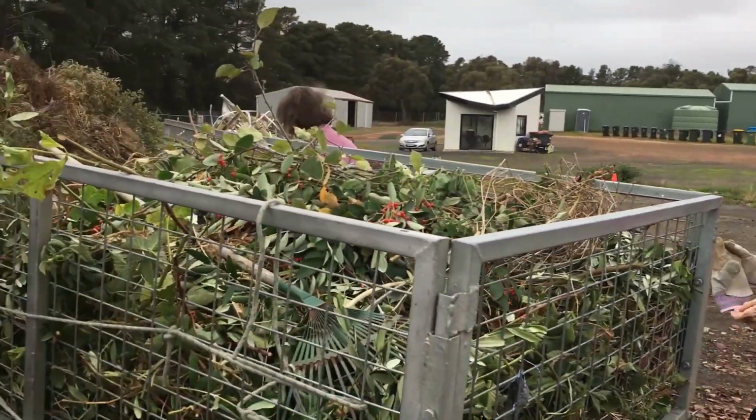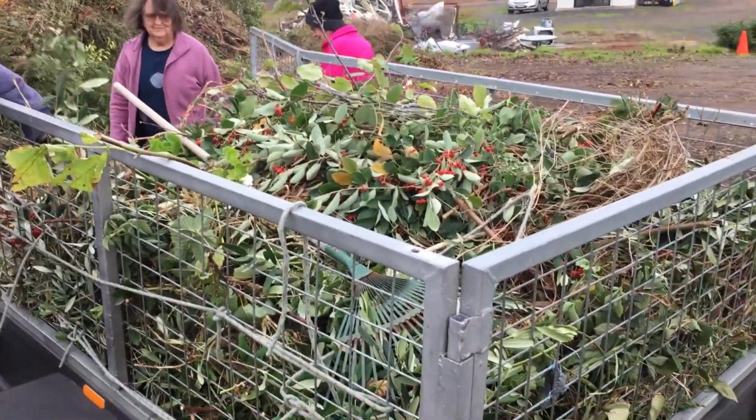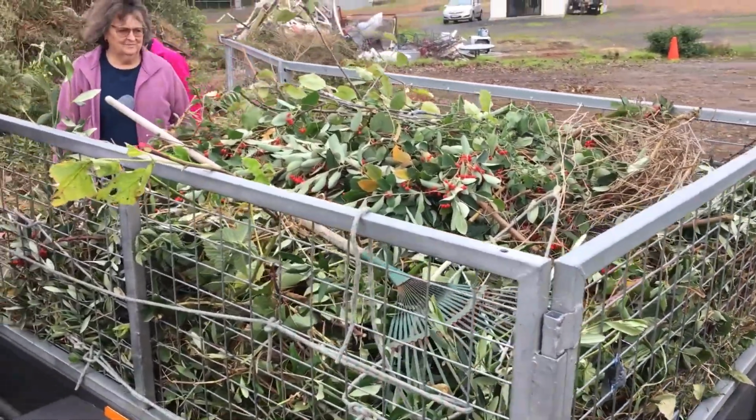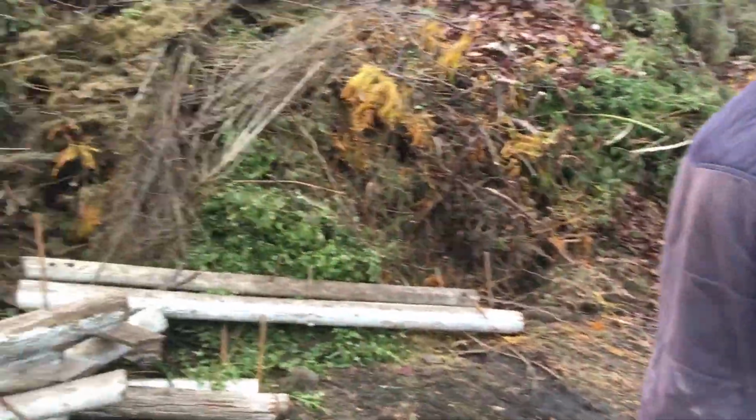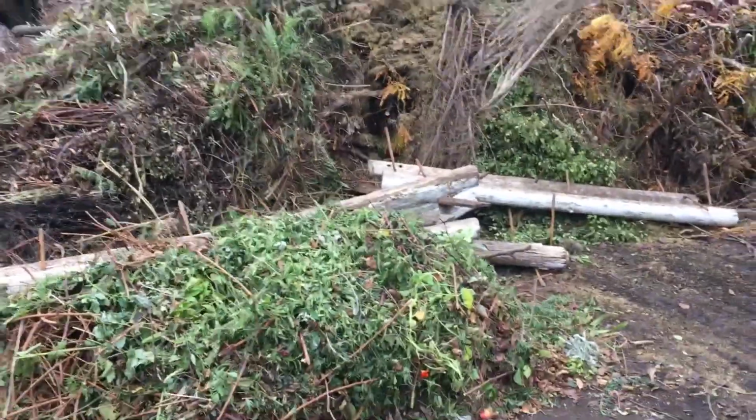We're at the tip. We're emptying out all that green waste from earlier today when we cleaned it out of the backyard. And now we're going to empty it and add it to this giant mountainous pile of green waste.